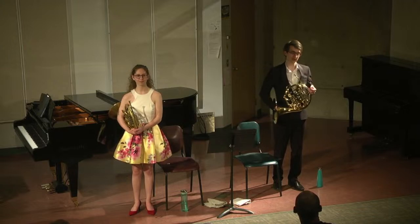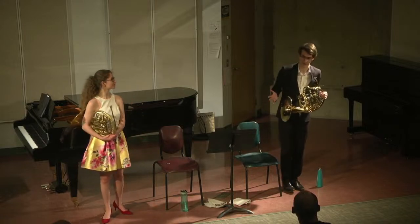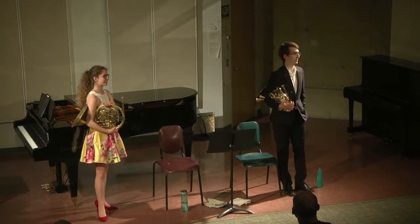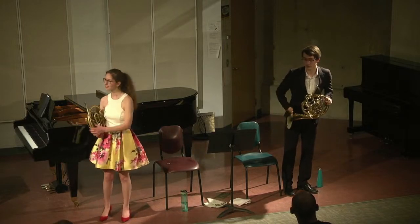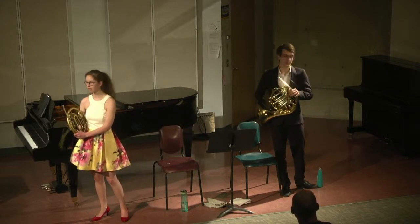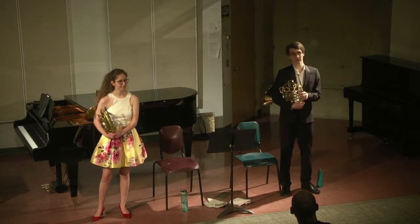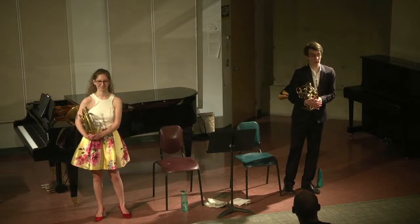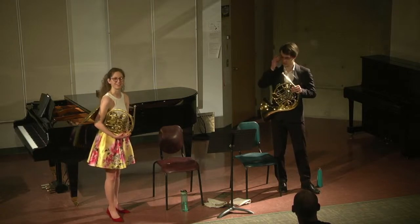A Warm-Up Versus Two Horns is a piece of music about two different horn players who have very different interpretations of how they enjoy playing music. The first horn is very lyrical and loves the beautiful part of playing music. Boring. Wants the piece to flow nicely. And the second player is a much more technical player. They like the more advanced technique. Annoying. And ability to play impressive runs. The piece itself evolves as the players learn to deal with, tolerate, one another. Well, without further ado, enjoy a very technically fun, lyrically beautiful duet for two horns.